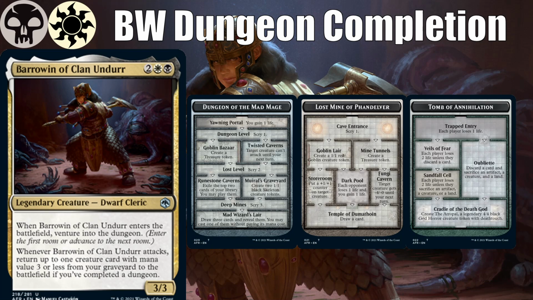You can even complete the Tomb of Annihilation in 3 steps, though you have to go through Oubliette, which is a really, really bad effect for you. But if you have enough cards that say if you've completed a dungeon, it may turn out that it's worth it. It'll be interesting to see if that's the case. The Lost Mine of Phandelver you can do in 4 ventures, and when you venture, by the way, you just go into the first room of one of these dungeons. You can pick any of them. They're not cards you have to draft. They're just cards that exist outside of the game. And you start in the first room, and then every time you venture thereafter, you move into another room.